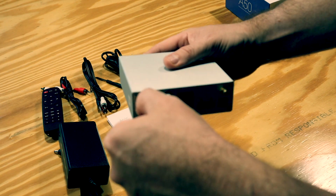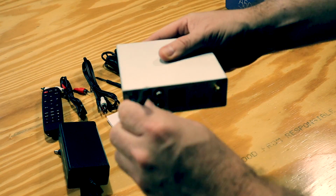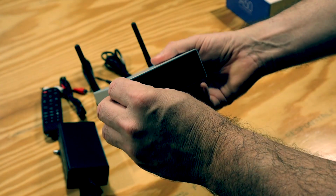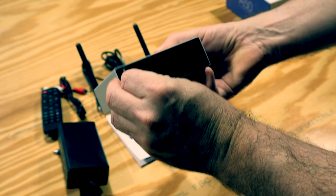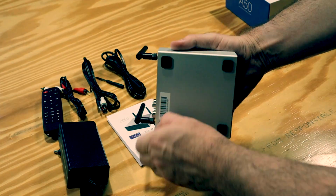Fixing the antennas to the back is very simple. Just screw them on. You can then pull the plastic from the front and also from the feet at the bottom, and we are ready to connect this up to some speakers.